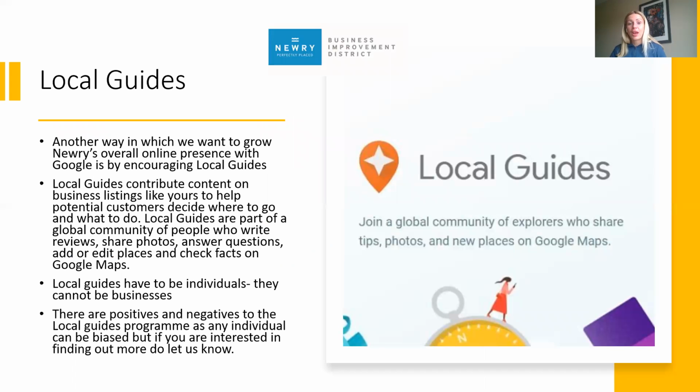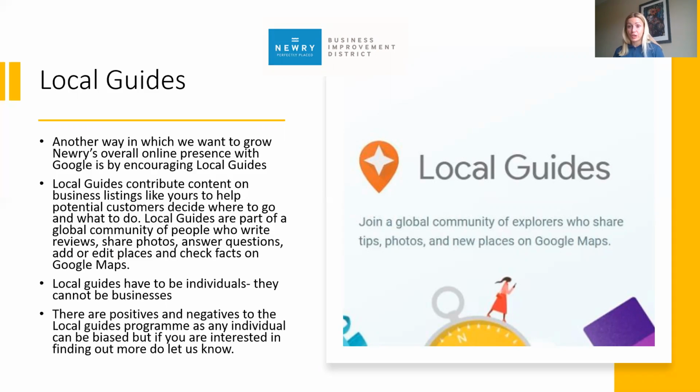Finally, another way in which we want to grow Newry's overall online presence with Google is by encouraging local guides. Local guides get mixed reviews because they contribute to content on business listings like yours to help potential customers decide where to go and what to do. They're basically people who are part of a global community who write reviews, share photos, answer questions, add and edit places, and fact check stuff on Google Maps.